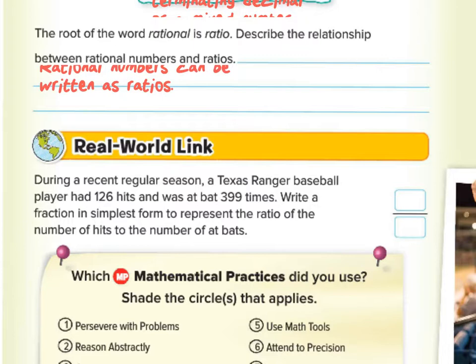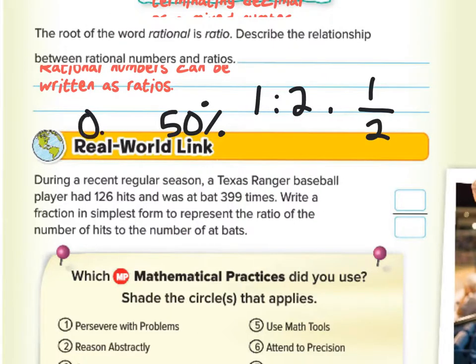You can have, for every one apple that you have, your friend will have 2 oranges. So there we go. That's a ratio. You can also write it like that. Okay. It can be part of a number. It can be comparing two different numbers. It can be written as a decimal. So I have 50% of the apples that you have of oranges. All those are rational numbers, or 0.5, correct?